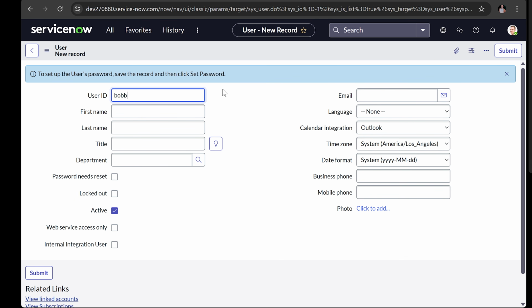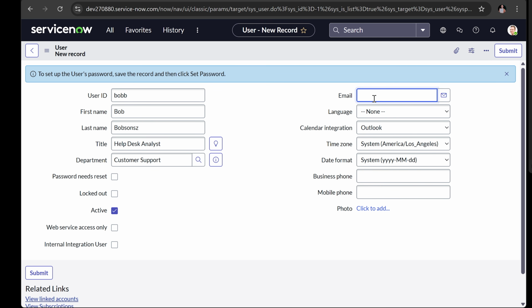So I would do something like this, user ID Bob B, and I would say Bob Bobsons. And let me just do Bobsons here just to make sure I don't have a duplicate out there. And I will create a title for you, Help Desk Analyst, and department, sure, customer service, customer support.